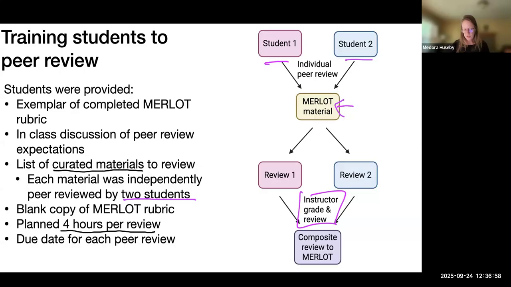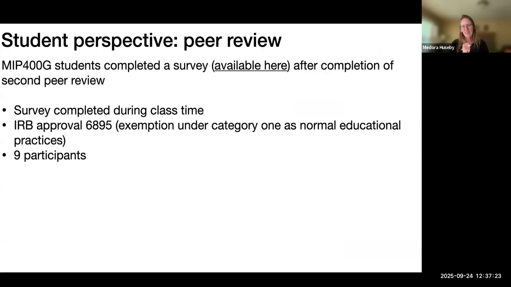Now, one more thing that I wish I would have done, and this is what I will implement when I move forward with this in the spring, is I really wish I would have had the students talk to the other person who reviewed the article. I wish I would have had them compare and have a little bit of in-class discussion time, just to sit down with somebody who peer reviewed the same thing and compare. I think that would have been powerful, and I will do that when I teach this course again. So that is how I set it up.